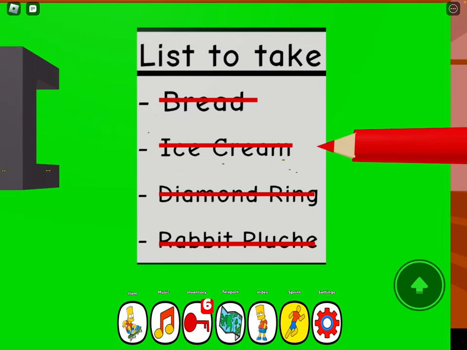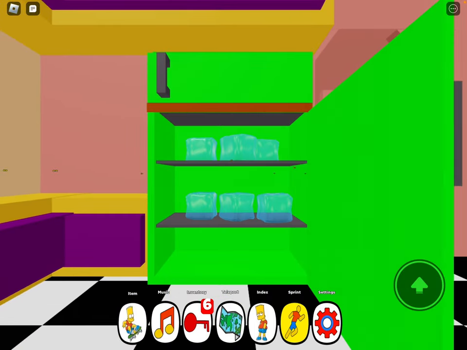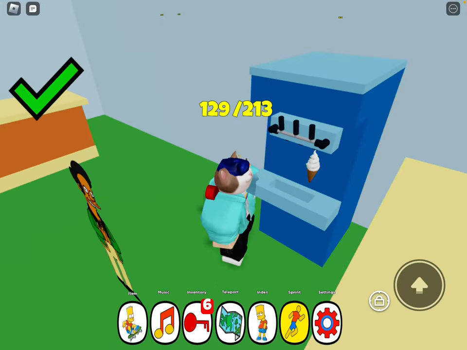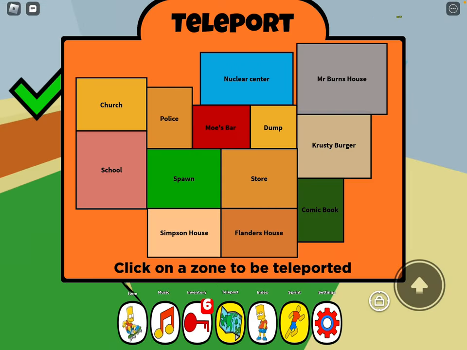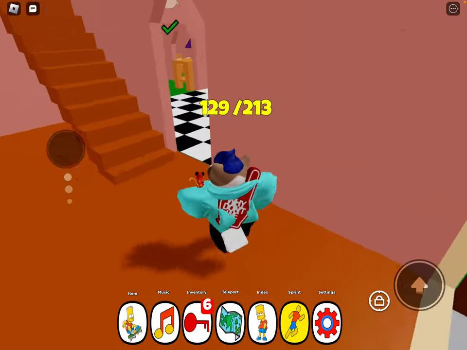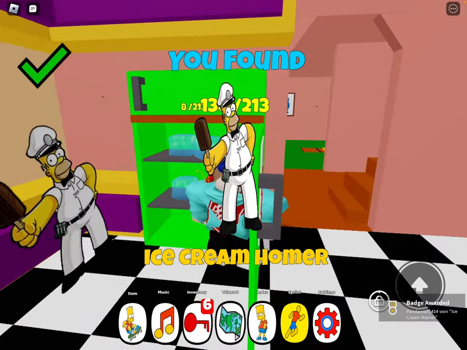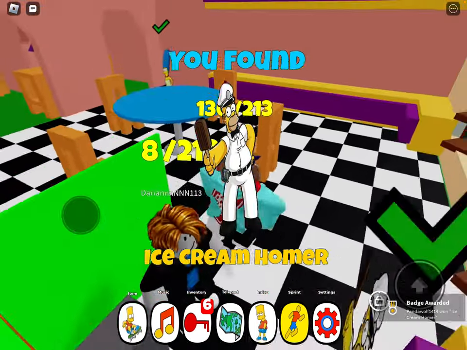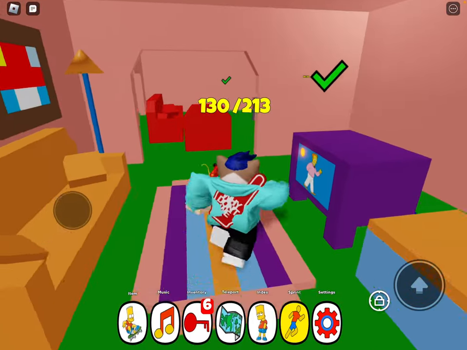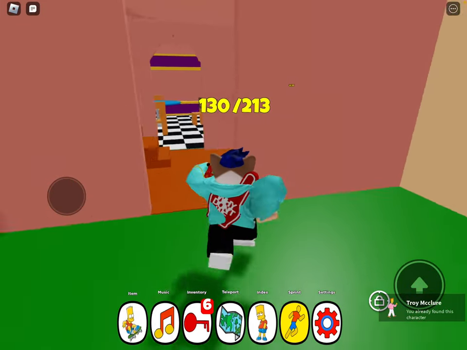Yes. What does that do? Simpsons house, Simpsons house. Okay, I'm at the Simpsons house. What the? Really? Well?